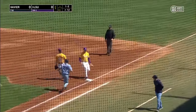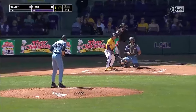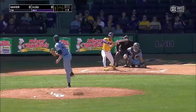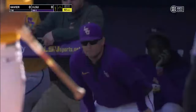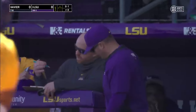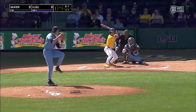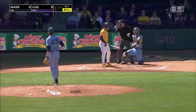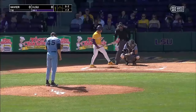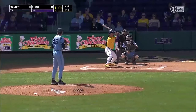That's into the belly of the first baseman, Jones, and he makes the play. Christian's schedule. He said he and Billy O'Connor, the head coach of Xavier, actually were scheduled to play over in Arizona when he was at the University of Arizona, and they got rained out in a game down there, which is rare, right? Yeah, a rain out in Tucson. I didn't even know that existed. But so they've been talking about getting back together to play, and Xavier next season in 2025 will open its season on the road at Tulane in a three-game series, and then they're going to come to Baton Rouge and play LSU in a midweek game. So we'll see them again next year.